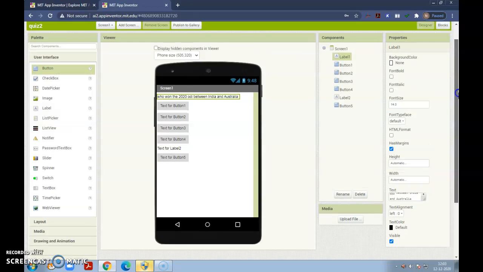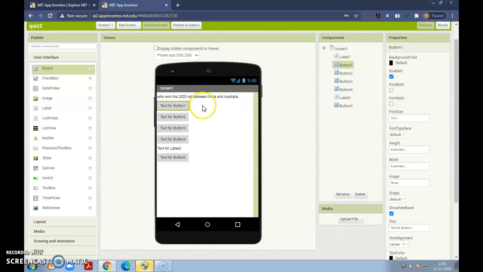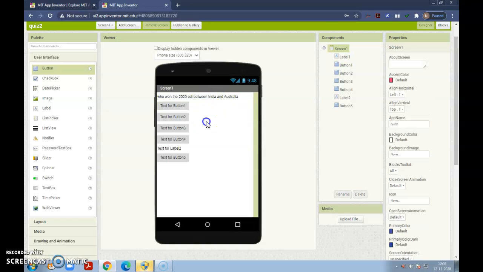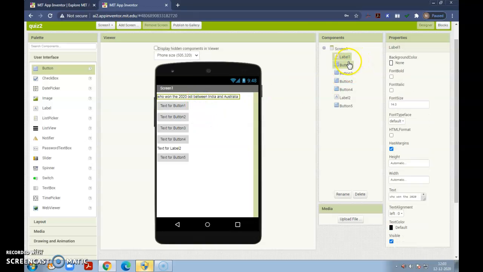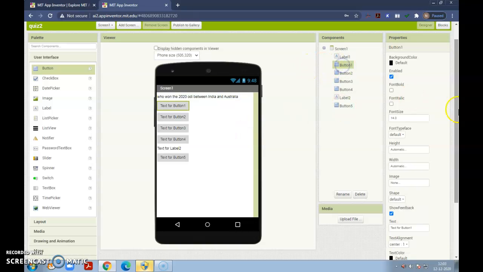Okay, so we can have the options now. But I hope you know the correct answer of this. The correct answer is Australia. Okay, so let's have our options.